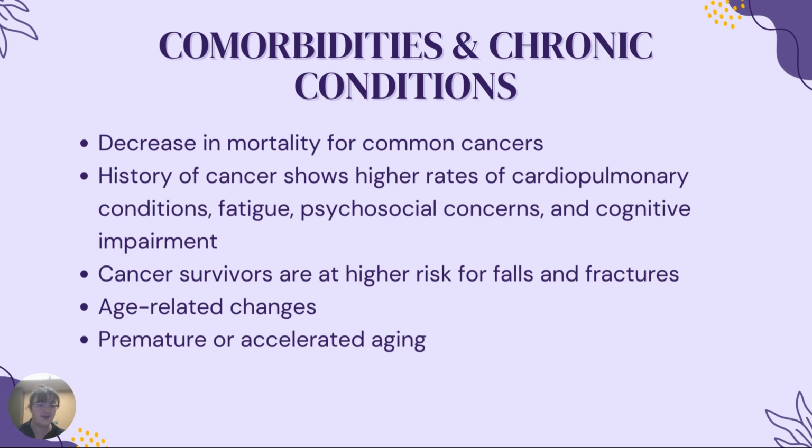We're also going to see some age-related changes for those who are living longer past cancer or those who are being diagnosed later in life. We're also going to be dealing with comorbidities related to aging. With cancer treatment, we're also going to see what's called premature or accelerated aging, where cancer or the treatments used to manage cancer end up causing an accelerated rate of functional decline, where a cancer survivor is going to present as if they were a little bit older than their same-age counterpart that maybe didn't have cancer.